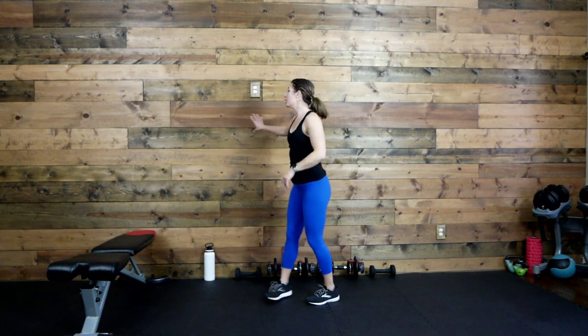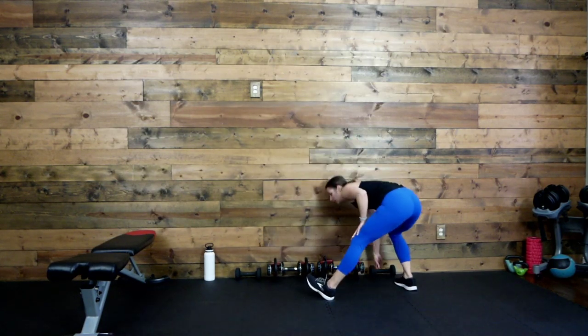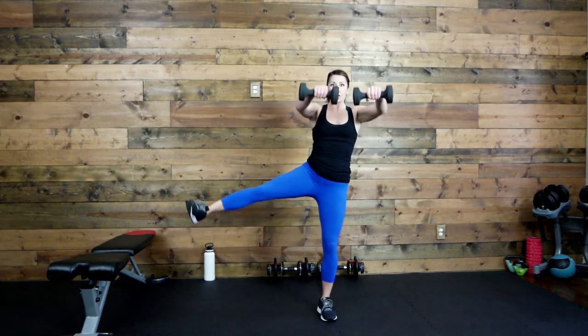Okay, next move. If you don't have weights, you could definitely do this one without weights, okay? If you need to, you're gonna hold on for balance. But let me show you what it's gonna look like with the weights. We're gonna do a side leg lift. As the leg lifts, the arms lift. We're doing a front raise, okay?